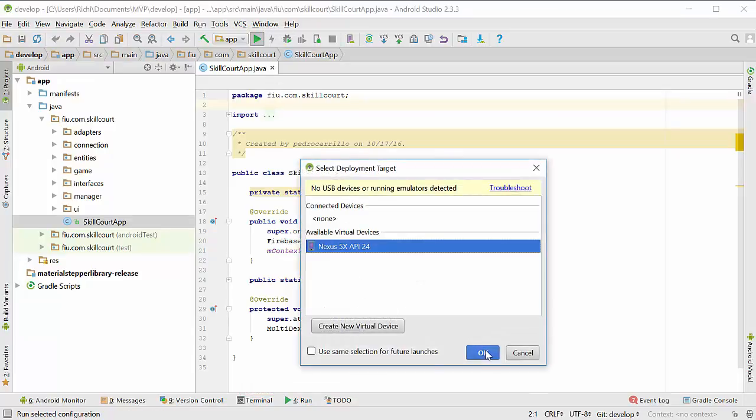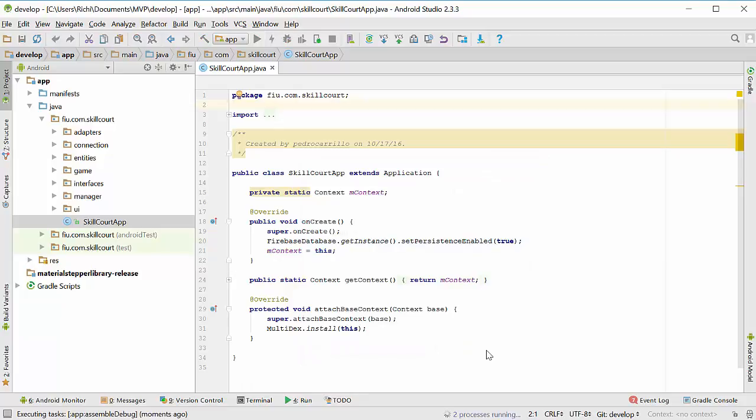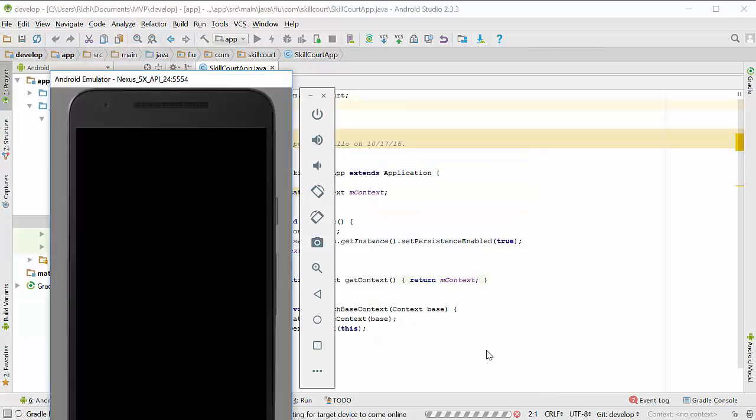Let's just wait until the virtual device boots up. It's running in the background.